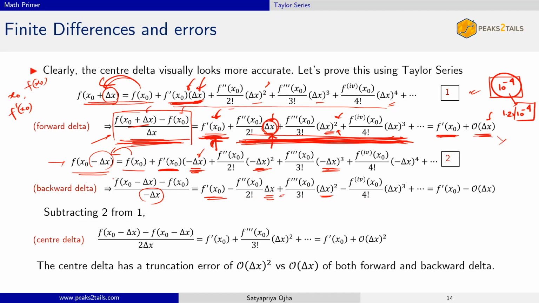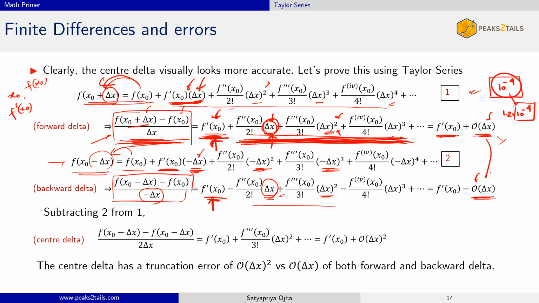And you can see this is backward delta, right? Backward delta approximates the true derivative f dash x0 plus some error term. The highest contributor to the error is delta x, so this error is of the size delta x again. The order of this error, as Sachin was saying, is expressed in big O notation. It is used to express the order of the error.